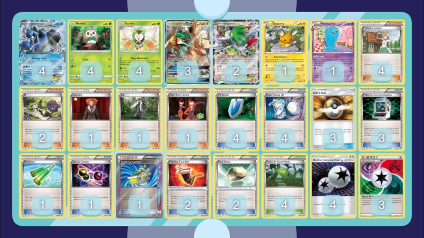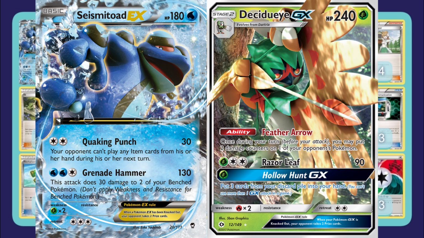But today we are going to start looking at Scarlet and Violet post-rotation decks. And the list we're going to be showing off today is a spiritual predecessor of the deck you see before you. So the idea of this deck was to use Seismitoad EX and Decidueye GX to stop your opponent from getting to play the game while knocking them out in an effective manner.